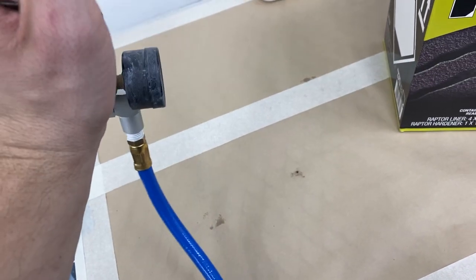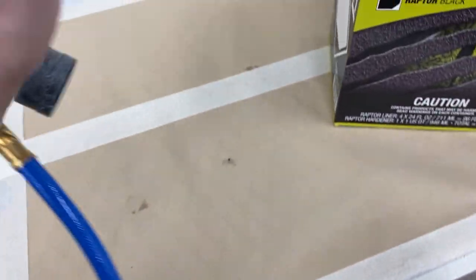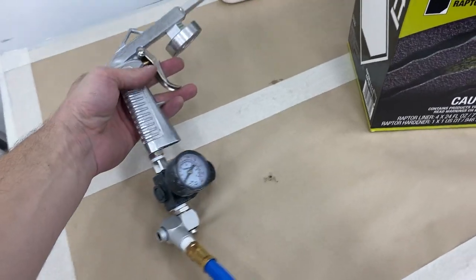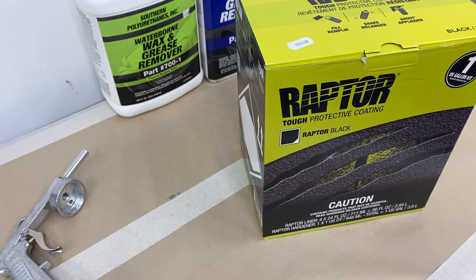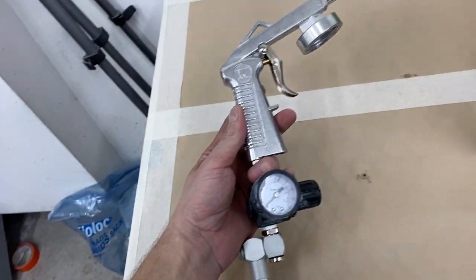Another thing I wanted to show was this super handy swivel fitting for my gun. So this thing is attached to a whip hose, and then it's attached to an inline air filter further down the line, and then another water separator even further down. This thing is going to help so much with just being able to maneuver under the car.